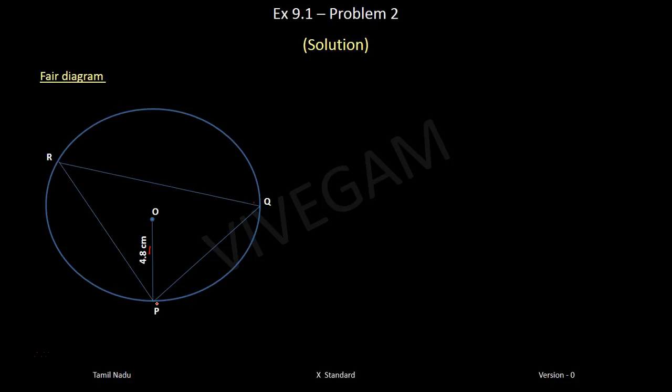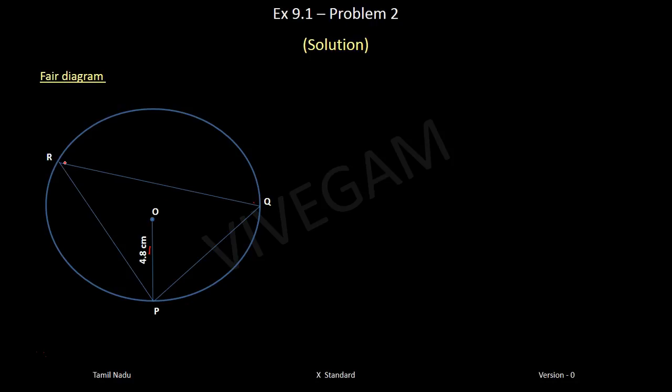QR and PR. Now as per the tangent chord theorem, this angle and the angle between this chord and the tangent are the same. So what should we do? We'll have to find this angle and draw the same angle here at P. That is QP. Let's say T is the tangent. So QPT must be the same as PRQ. So you'll have to draw the same angle. How will you draw this angle?